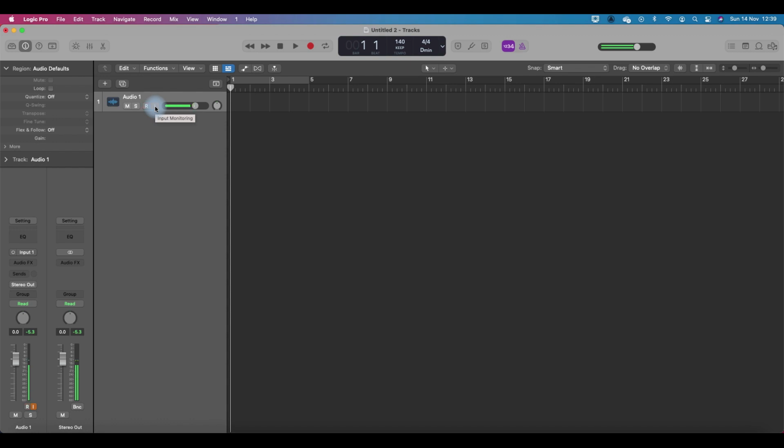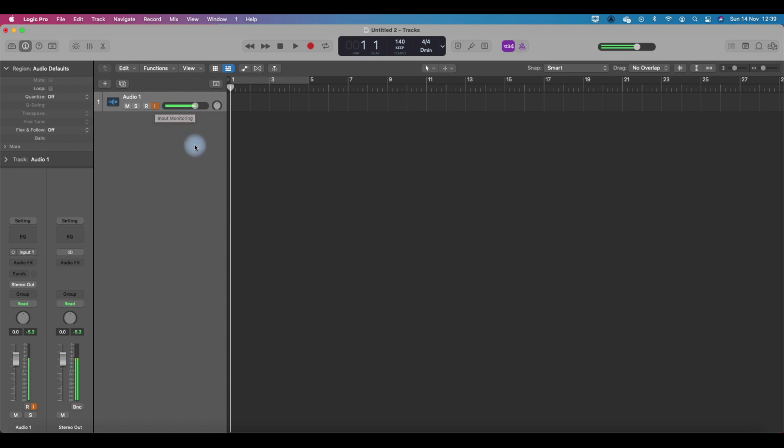So, different types of microphones. You've got dynamic microphones like Shure SM58s. They are the ones that are popularly used by singers in live settings. But for recording and studio stuff, for vocals, you'd really want to use a condenser microphone. You don't need phantom power if it's a dynamic microphone because they're not as powerful.